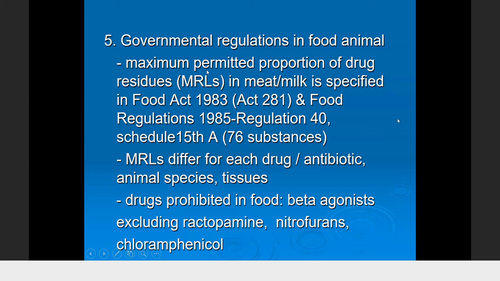This one is on the governmental rules and regulations for food animals. We need to adhere to the Food Act 1983 and the Food Regulations 1985. In that act, it stated the maximum permitted proportion of drug residues. So MRLs are indicated in the Food Act for meat and milk. MRLs differ for each drug or antibiotic, animal species, and also tissues. Detailed information can be obtained from the Food Act and the Food Regulations 1985.